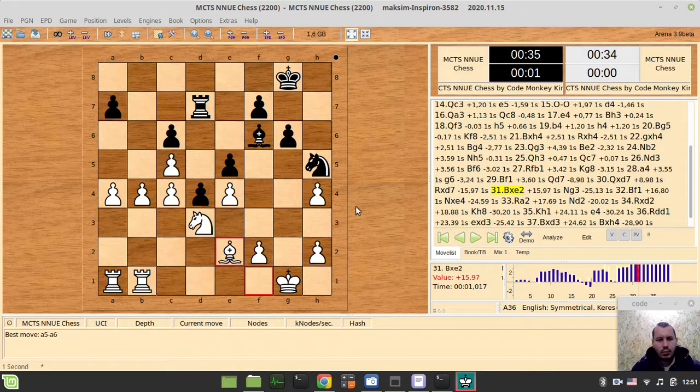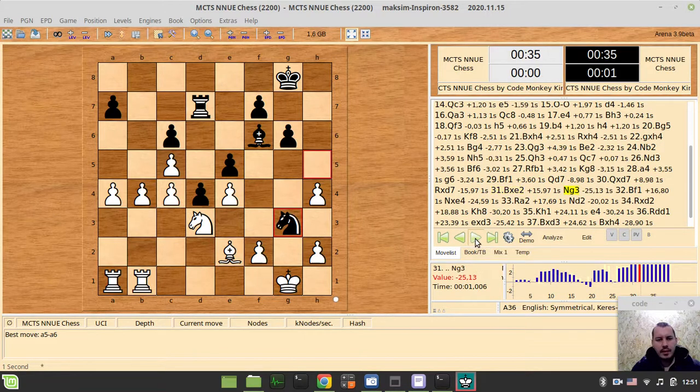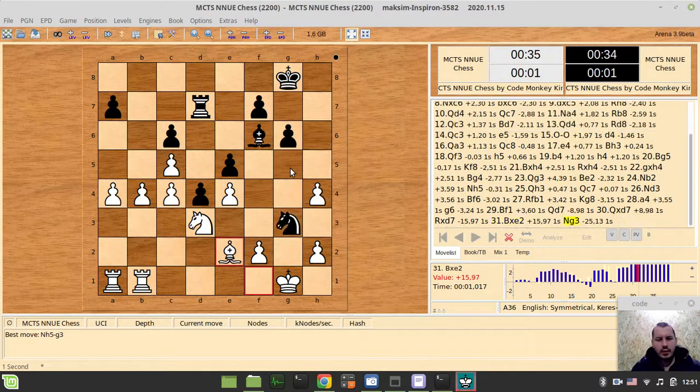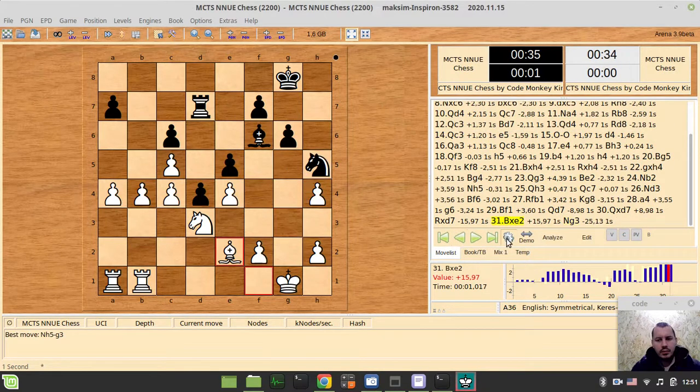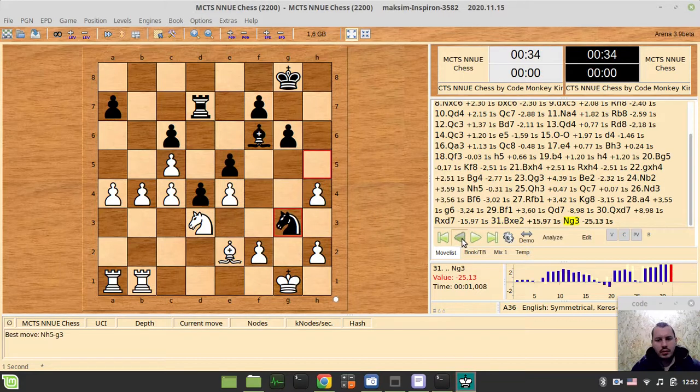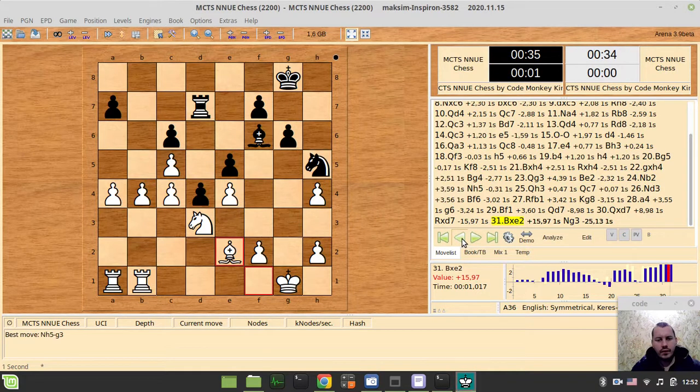But why drop a knight here? This is so weird. Why drop that knight? So maybe you have a better option here, right? Nope. You want to go for a suicide here. Yeah, this is very, very strange.